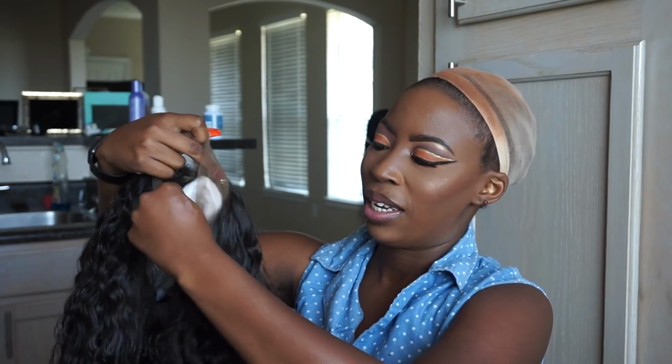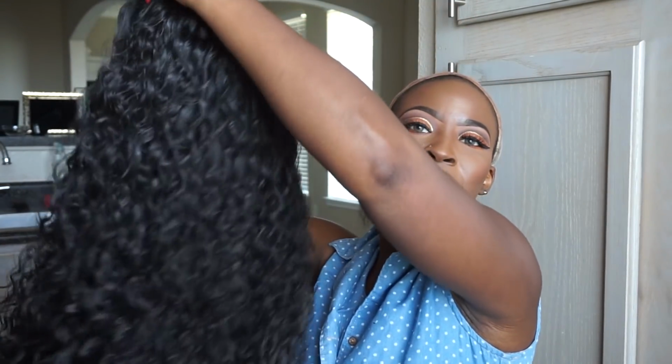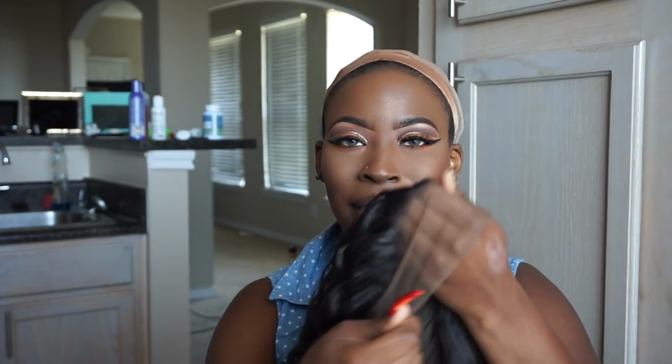So this is her. Let me take the stuff out of her. She is really long, really long. My comb got stuck in her. But she's this really curly unit. She doesn't have too much shine to her. She is so pretty, so pretty. She feels so nice. The lace is kind of like a brown lace.